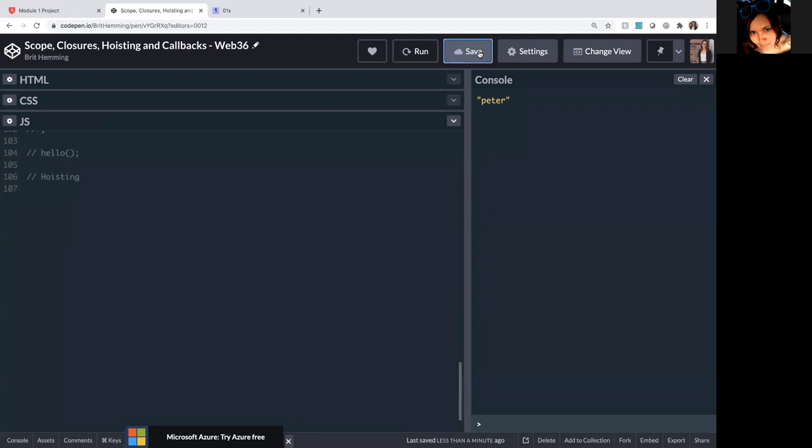It was definitely in the training kit, so I hope some people went through today's training kit before they jumped into the guided project. Yeah, it has to do with how JavaScript compiles code. You're correct, Meg. Perfect. So let's talk about hoisting.